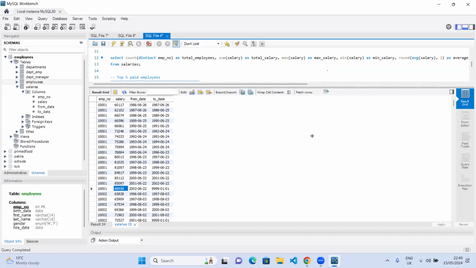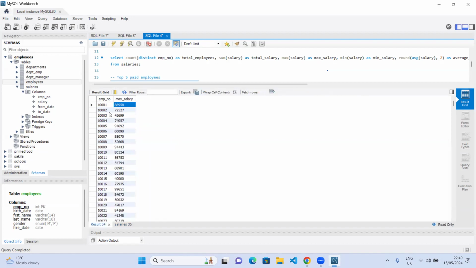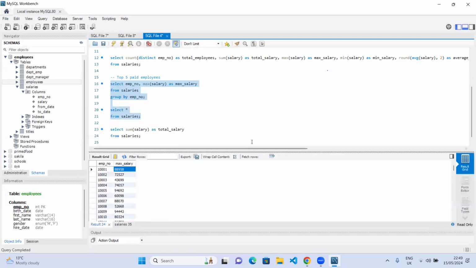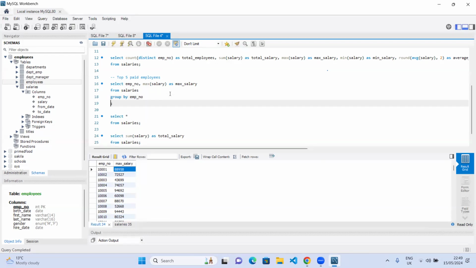So we understand what happened here. It will pick the highest and give it to us. It will go to each of these employees and pick only their highest and give it to us. But what we want is the top 5 paid employees. That's what we said: top 5 paid employees. So now, just like you said, is it Nnamdi or Valentine? That's Valentine, isn't it? Yeah. Good, thank you for saying that.